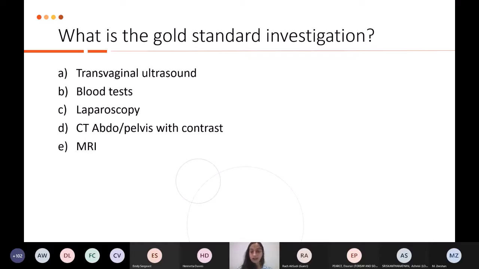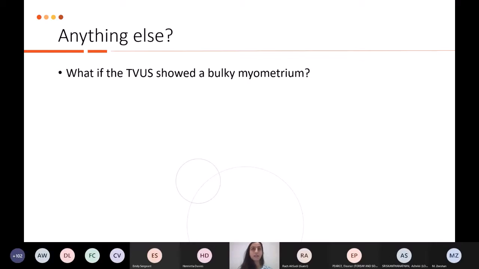And the question I have for you next on that is, I'm sure you all know getting a laparoscopy is not going to be something that's going to happen next week. So you may end up doing a transvaginal ultrasound, referring her for an ultrasound scan. And if that ultrasound were to show a bulky myometrium, what else? I haven't given you options, but as a bonus question, what else might you think? Yeah, absolutely. Adenomyosis is a similar concept to endometriosis, where you get your cyclical pain, but you may also get heavy bleeding, but again, you get your cyclical element to it as well.